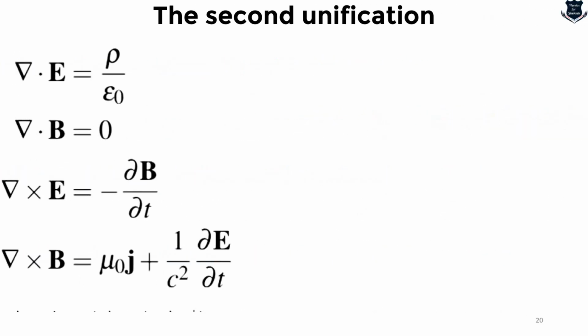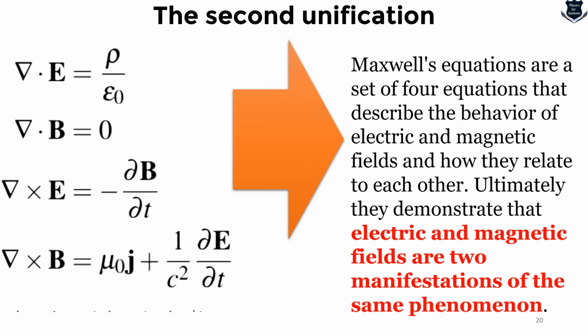So what did all these laws actually do? Let us find out. All this described and demonstrated that electric and magnetic fields are basically two manifestations of the same phenomenon. So now we have been taming the forces of nature from the cave days. We understood and we unified one with Isaac Newton with gravity. He united physics and astronomy, and now Maxwell actually united electricity, magnetism and light together.